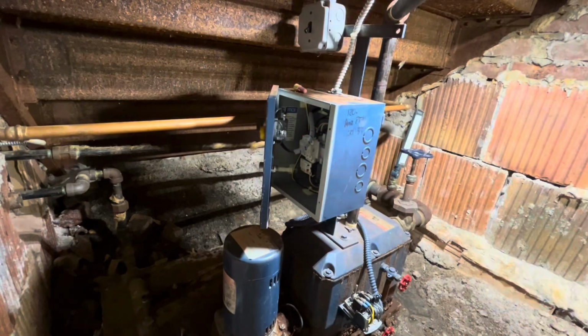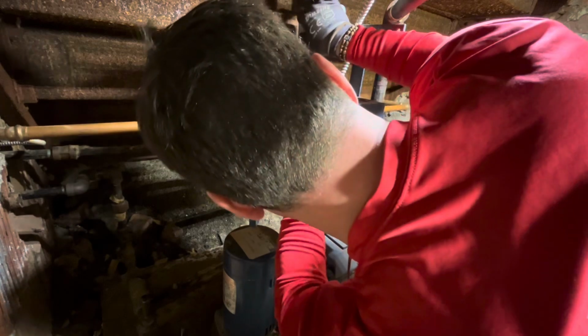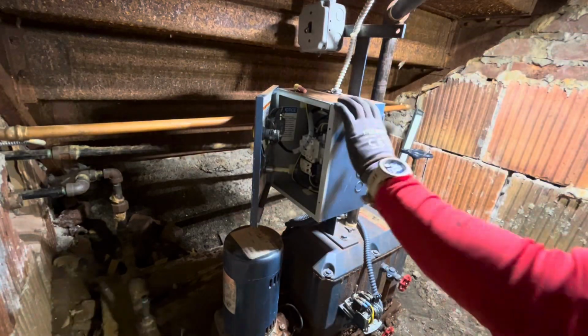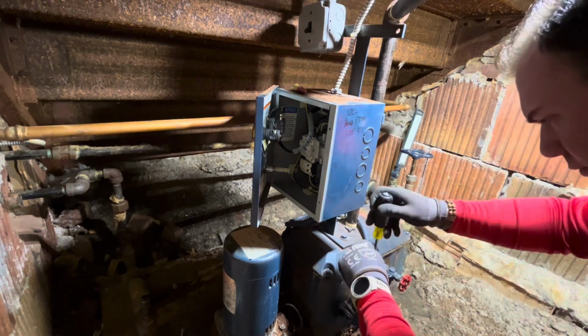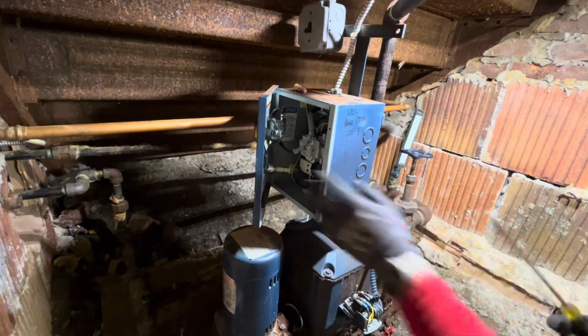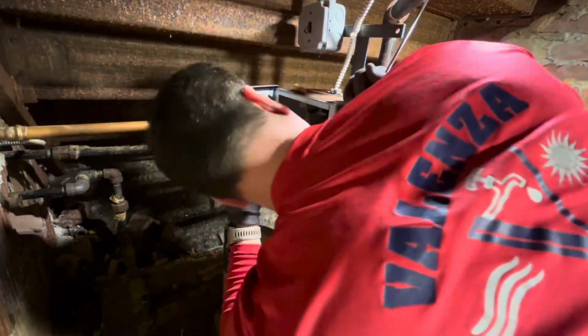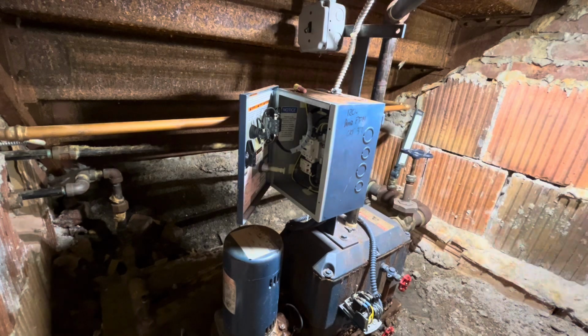Here I'm opening up the control panel. I'm gonna test for line voltage with my NCV, kind of get a feel for whether or not everything is correctly shut down. We did turn the breaker off and ended up being the correct one on the first try, so that's always nice. I wouldn't trust your life with a non-contact voltage detector, but it's a really handy tool to have just to quickly test and see if you have live voltage.